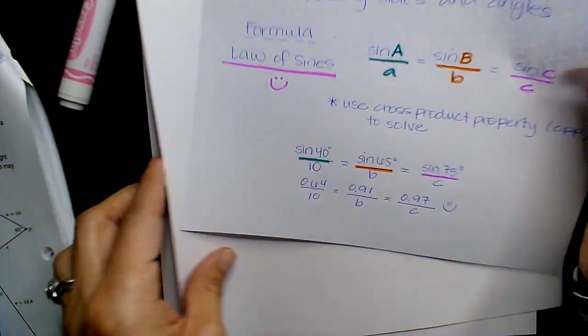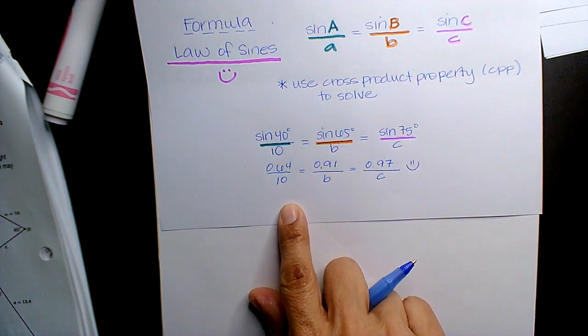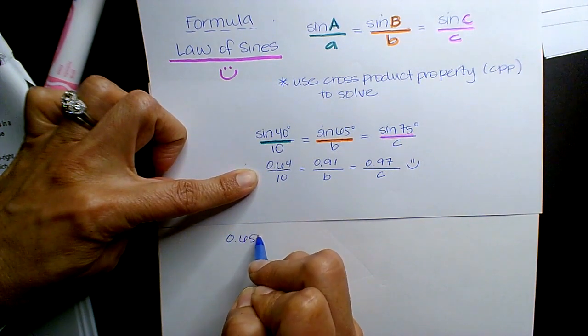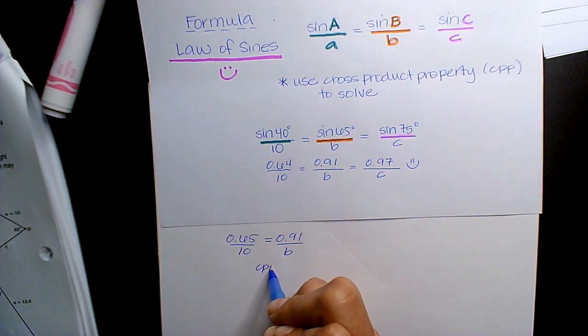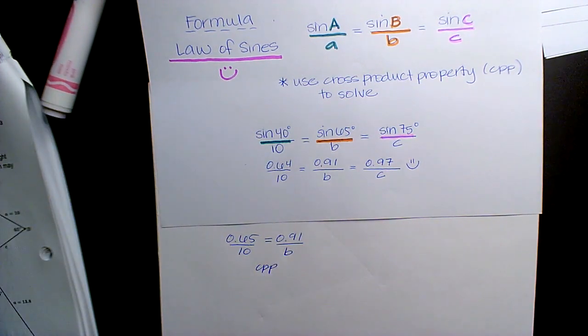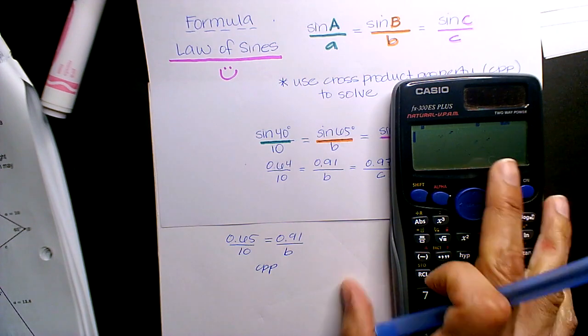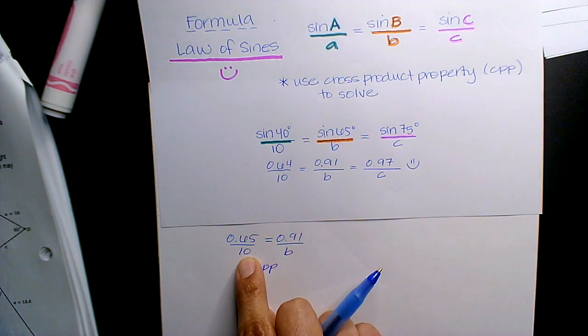If I move it up, because I'm running out of space here. If you want to use this, then how do you solve for B? 0.64 over 10 is equal to 91 hundredths over B, and just perform the cross product property. So law of sines, it's how comfortable you are with the calculator. What do you want to do? Are you okay with me switching and bringing that up, or would you rather divide by 10 and keep the numbers smaller and smaller? Where are you guys?